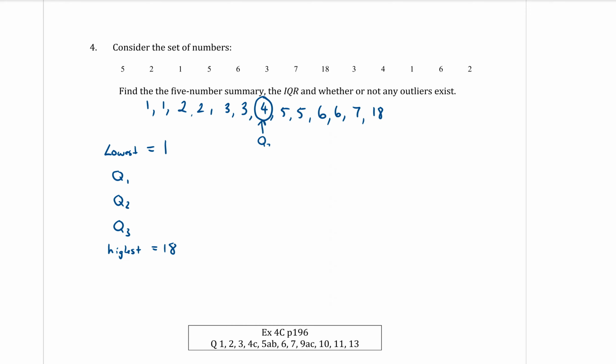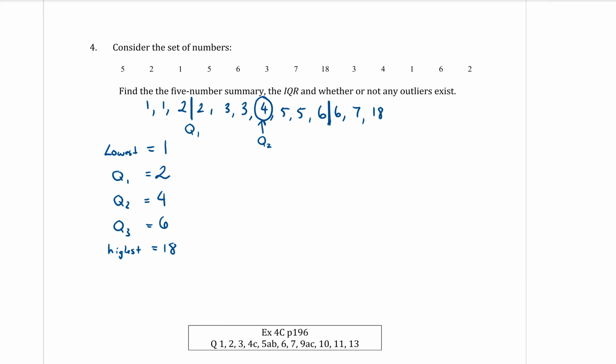So Q2 equals 4. Now there's 1, 2, 3, 4, 5, 6 numbers below that 4. So the middle of 6 numbers, 6 plus 1 is 7, divided by 2 is 3.5. So between the 3rd and the 4th, or in other words, 3 on either side. That will be the Q1. Now we would average them. 2 plus 2 divided by 2 is still 2. And then we do the same thing for the upper end. There's 6 scores, so that's going to be between the 3rd and the 4th. So 6 plus 6 divided by 2 is 6.